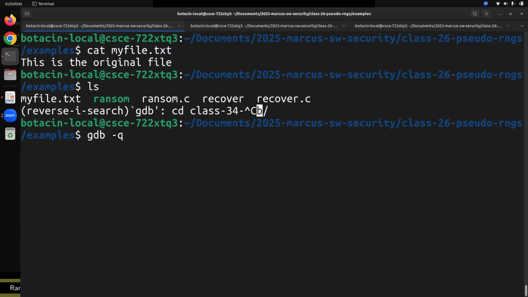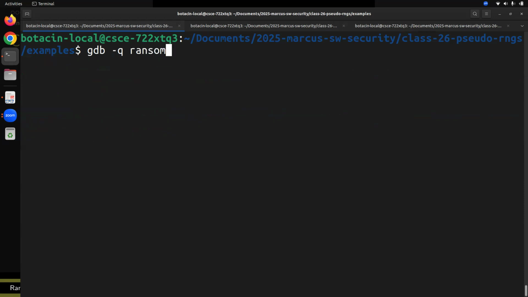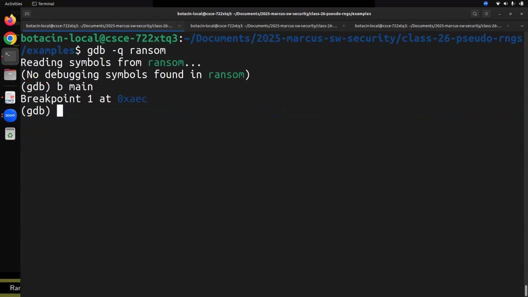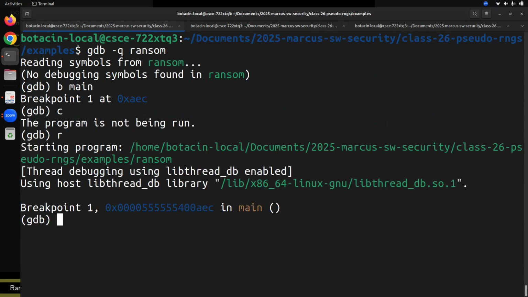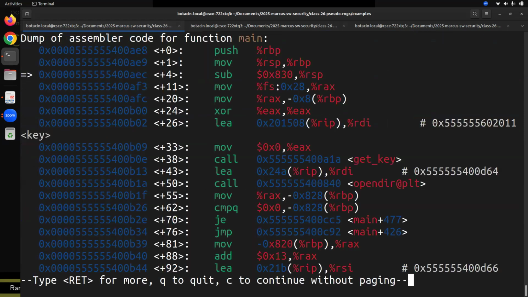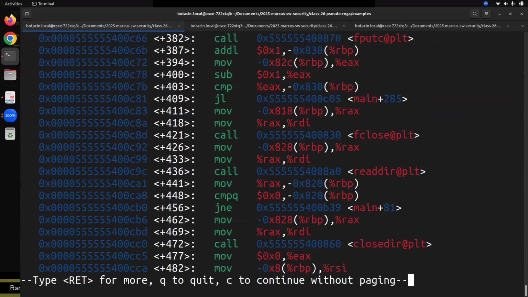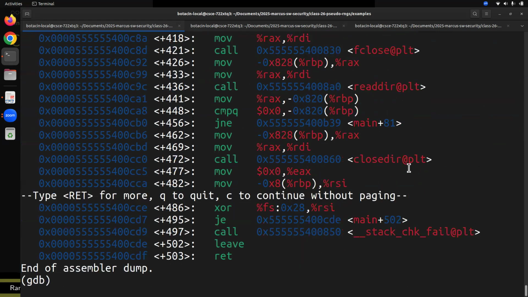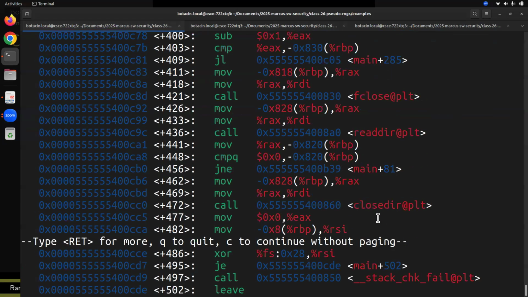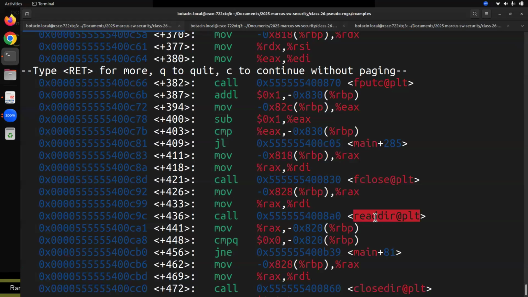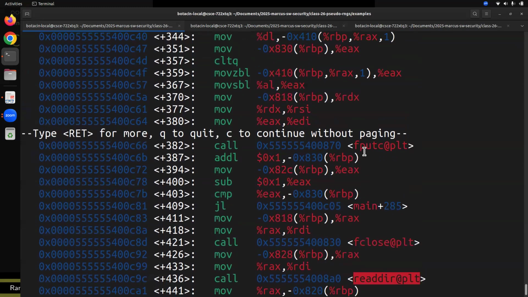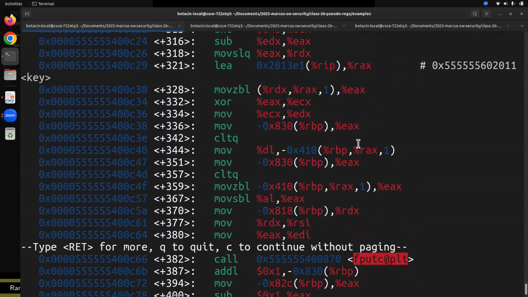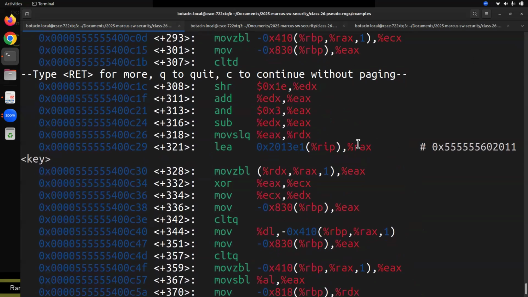Let's use GDB on the ransom application. Let's go up to main and run until there. We can disassemble, and then we can see more or less how this application works. We see that it closes files, which makes sense for a ransomware that operates on files. It reads directories, which makes sense to enumerate the files in a directory. We have file put content, which is basically writing the content into the file. We can start to see that things make sense.